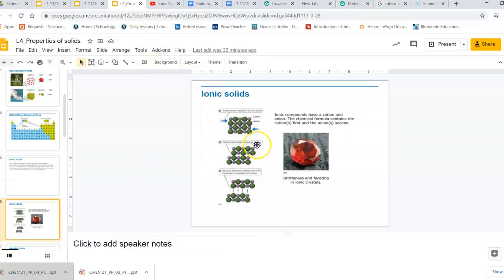All right, so this is just another picture showing the representation of why ionic compounds are brittle. Just so you can digest a little bit more in terms of properties. So this is a representation of an ionic solid. You have positive and negative, so the cations and anions. When pressure is applied to it and they begin to shift, there will be a repulsion because the cations want to be as far apart as possible from the other cations, or the anions want to be as far apart as possible from the anions because they have similar charge. So that repulsion is going to cause them to crack, and we call this brittleness. Okay, so that's the idea behind it.